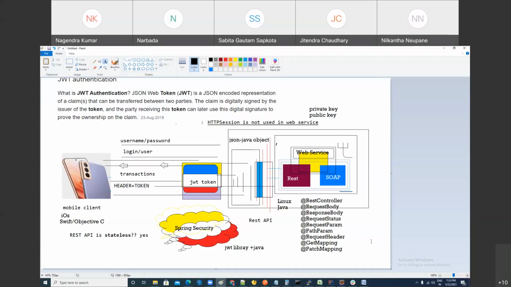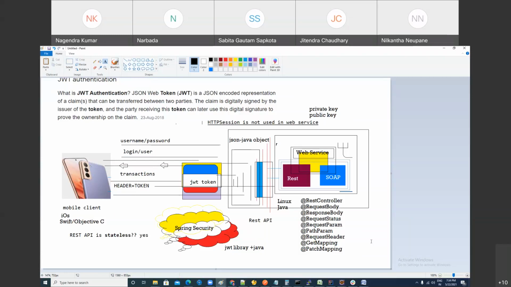Since the JWT token is sent to the client side, what will be stored on the server side to validate that the token is still valid? That's why you are using a library. When the token comes to you, you can use the library and validate the token. That library will tell you whether it is valid or not. So as a developer, we don't have to bother about that. Yeah.